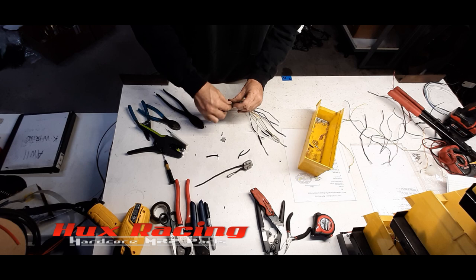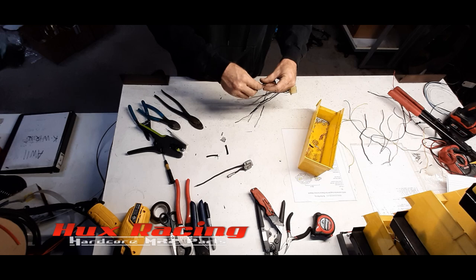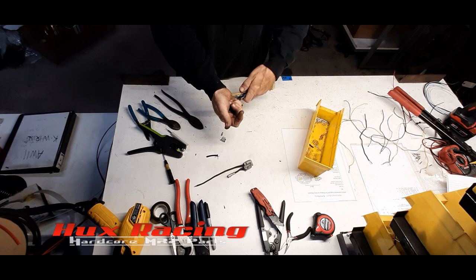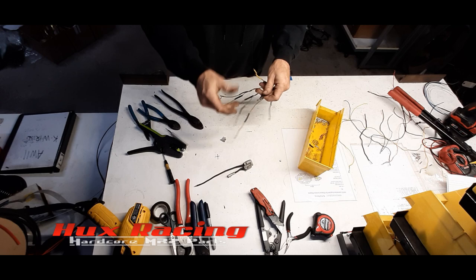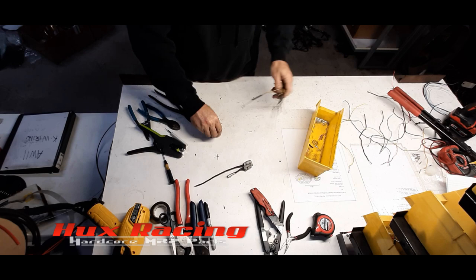I forgot the heat shrink on any of these. Okay. Like I said, I wasn't particular about the length of each one of these wires, because not having all the butt connectors stack up on top of each other makes it actually easier to bundle the harness up. So did everybody get a piece of heat shrink? No. And one more butt connector. That's it for those.